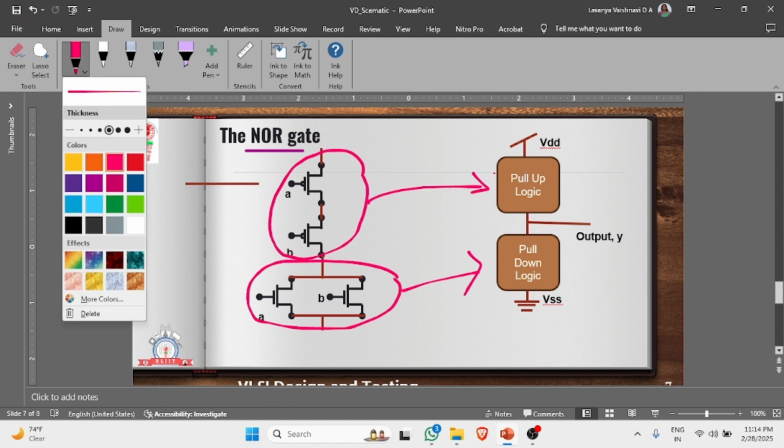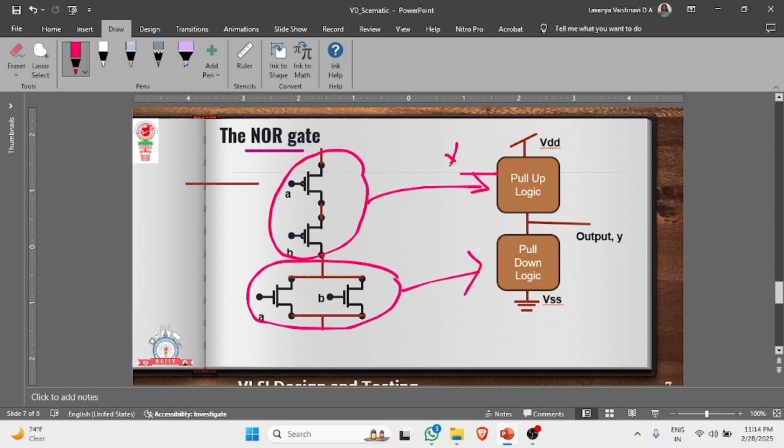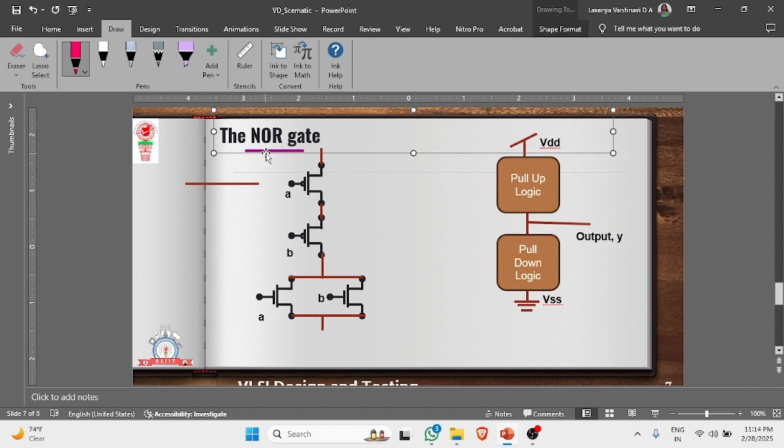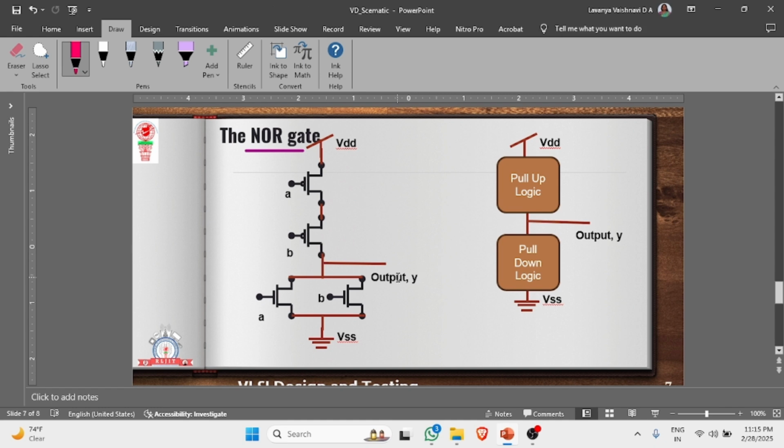Whatever input you give here, the same common inputs you are going to give for the next case. Now let me complete the circuit. To complete this circuit, we require VDD and VSS connections. So I'll place the VDD connection at the top and the VSS connection at the bottom. Finally, the output is taken between the pull up logic and pull down logic, which is Y. So this is the schematic for the NOR gate using CMOS logic.